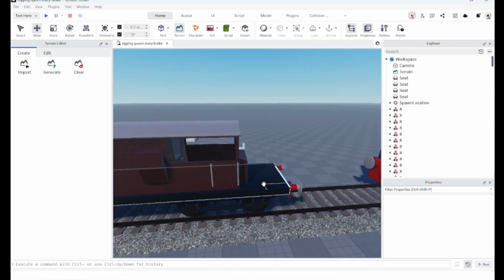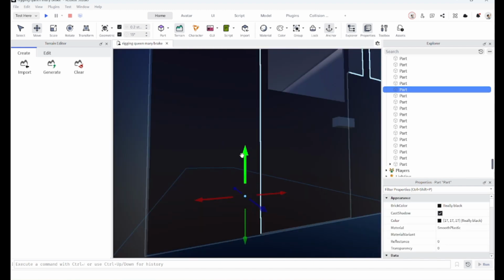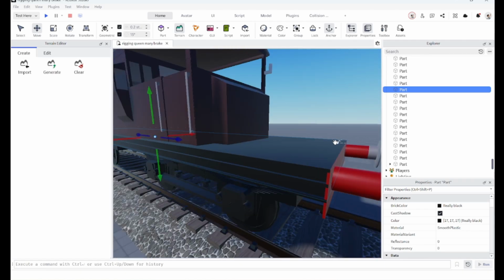Then what you want to do is add collision to this bit, or your floor, basically. That's a very important thing indeed. So I'm going to be using this here, and all you want to do is go down to your properties again, and this time select everything like that, just like that.